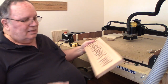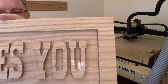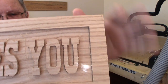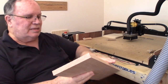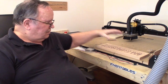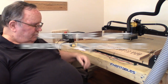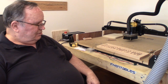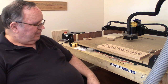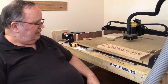But if you can see that around the letters there, on the edge it carves down all the way around the letter. I don't know why it's doing that, but it's done it ever since I've had it, and I've not really mentioned it to Inventables before, or I did in passing and nothing came of it. So I sent them another email asking the resolution on this, and I'm still waiting for an answer.